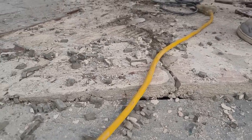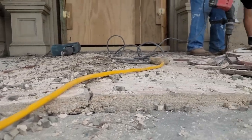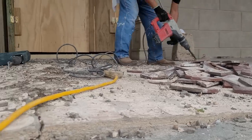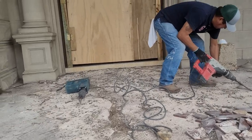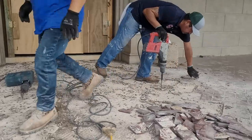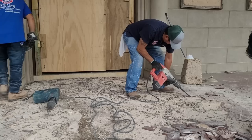Of course, reality is nothing like my plan — it never is. The first step was to go ahead and remove the tile. I'm not sure it's original tile; I think the porch may have been repaired before, but it still looks authentic to the Victorian era — it's the right color and the right type of tile and it could be original. So I wanted to save as much as possible. Some of the tile was already popping off all by itself, but some of it was stuck really tight.